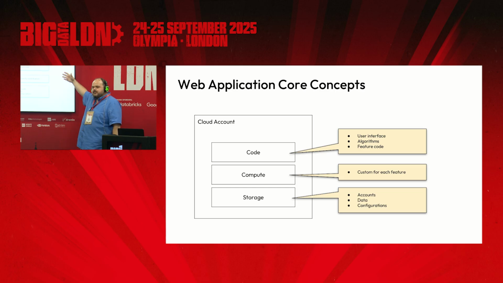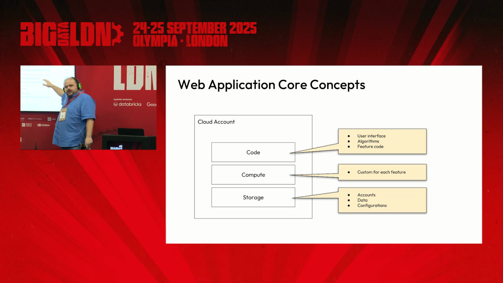So think of it as like if it's a marketing cloud, if you're building a segment engine, your code is going to be your layer that shows you the ability to build your audience, and when you click run, it's going to grab some compute, probably running some SQL, and it's going to access storage, and it's going to return that up to the code, and then you'll see your result.